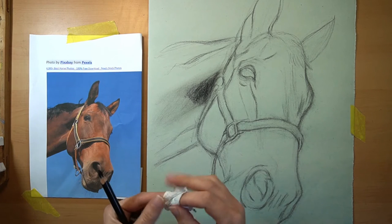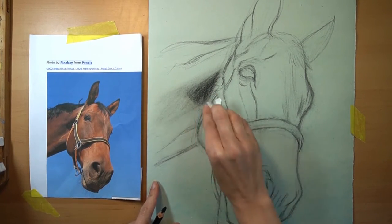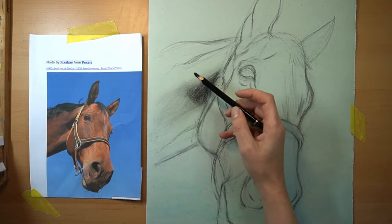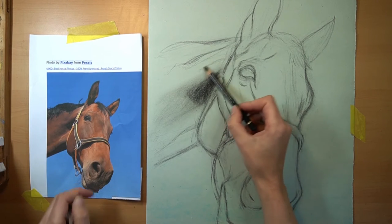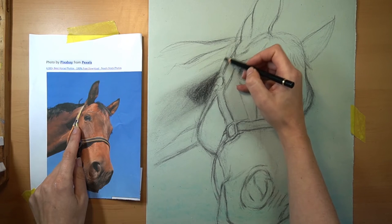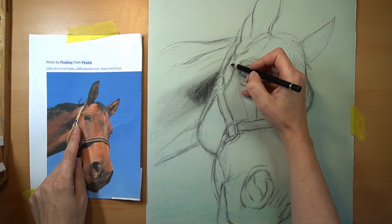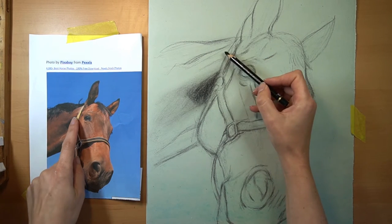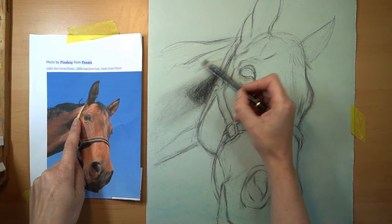I'm taking a little bit of paper. I'm just going to blend out the edges to fuzz them up. You should be getting something like that. Now I'm going to work on this bit up here. So again, I've got that rein that just needs to come up, arching over the ear. It's going to be coming down there. And I've got a highlight coming in. I'm using the paper for my highlights.